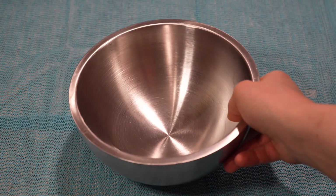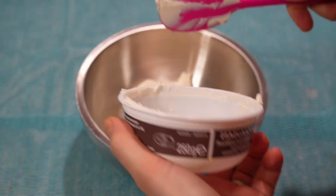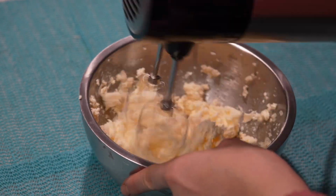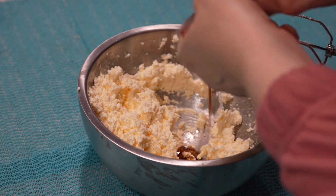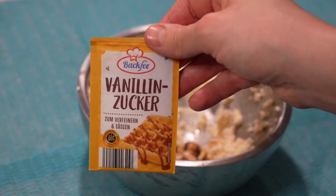Now take a bowl and use an electric mixer in low mode and mix the mascarpone for 2 minutes. After 2 minutes, add the vanilla extract and vanilla sugar. Continue mixing it for another 2 minutes.